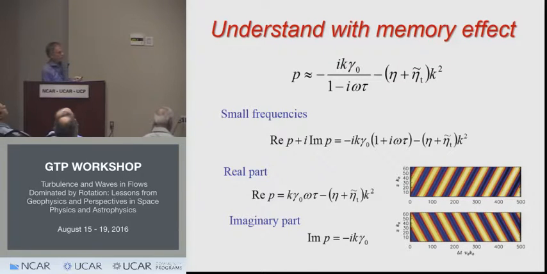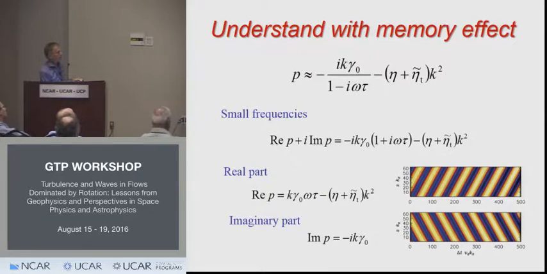Now, using this approach for our peculiar examples of the Roberts flows 2 and 3, let us try it out. Let's put this term into the denominator here, where tau is the memory time. Moving this upstairs, as for small frequencies, we clearly see that we begin to have the possibility of a real part for all oscillatory solutions. So the growth now depends on the fact that the result is oscillatory. It will never work for non-oscillatory dynamos.